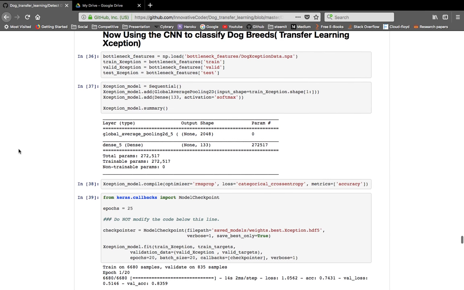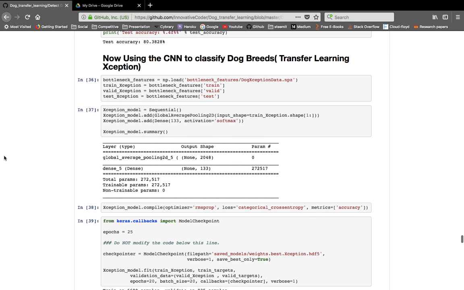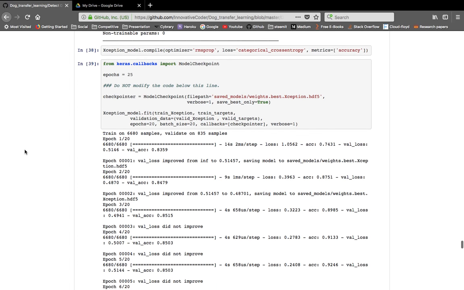We have done something on a very small model, and now we are doing this on a very heavy model, but still we are not getting that much difference in accuracy. So I don't think Xception is very good for this particular classification, but that's okay, I did it for presentation purposes.